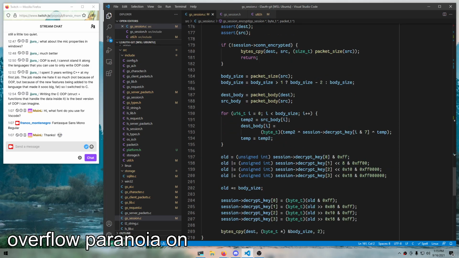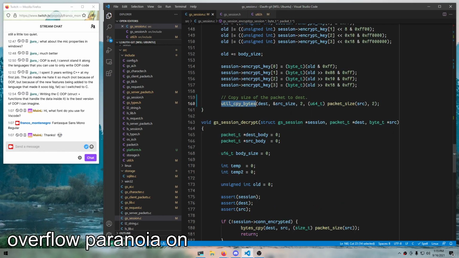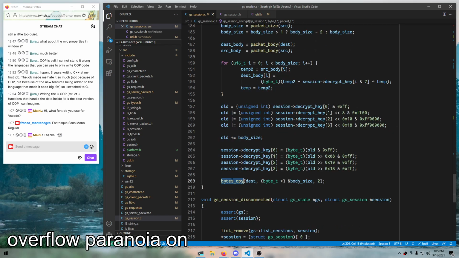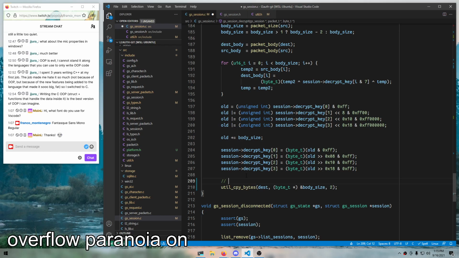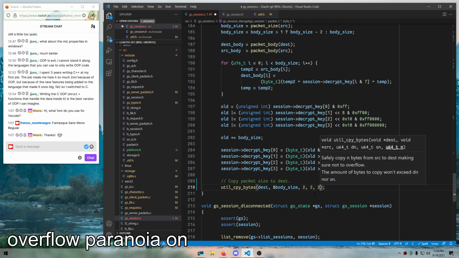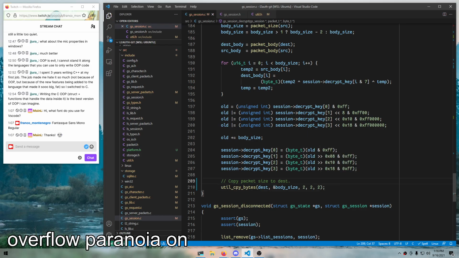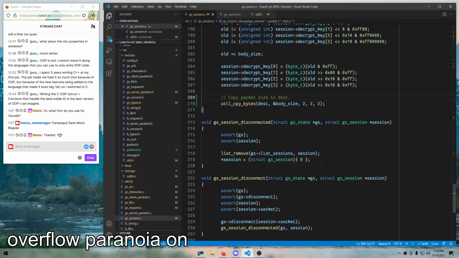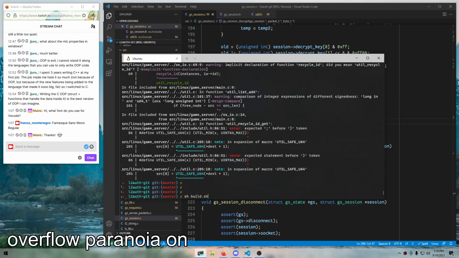And then I think I'm gonna do the same here. Copy packet size to test. I don't need this. Two, two, two. There we go. Nice little hard-coded values right there. All right. What else do we got?